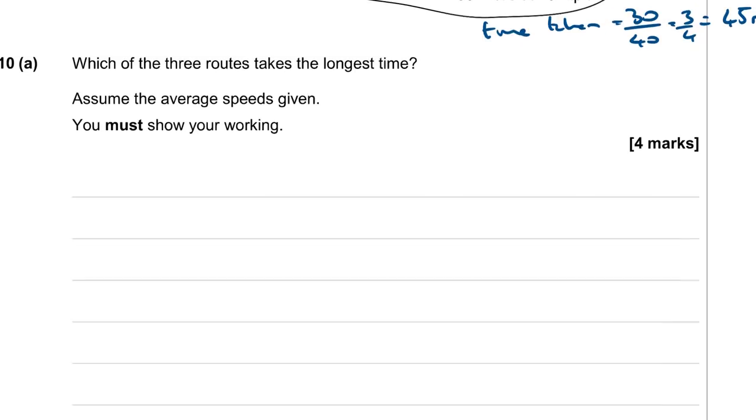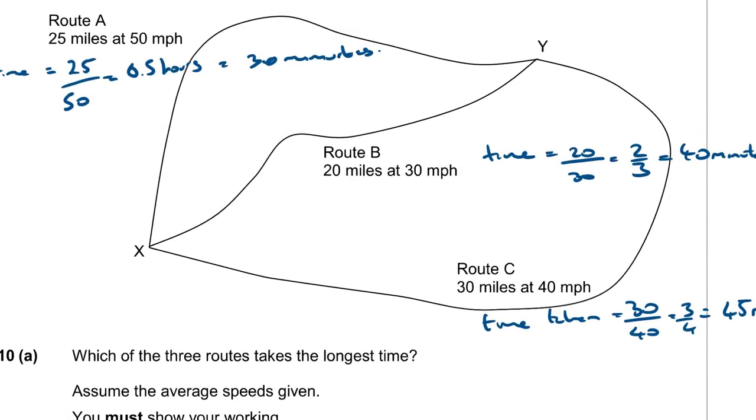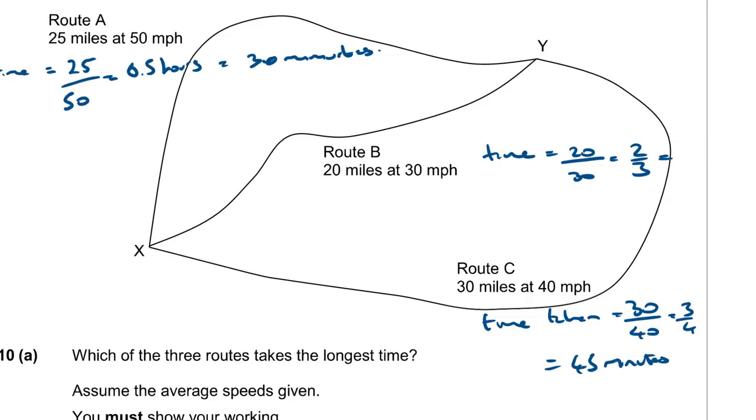Again, it's not essential that you show your method in this space here. And sometimes it's easier to do the work on the diagram. However, I've been a bit naughty here and gone over the edges. So I should probably write that answer there, because they scan these in these days. So if you do write over the edge, the examiner's not going to see it. Okay, so you can write on the diagram like that, but don't go over the lines. So the answer is route C.